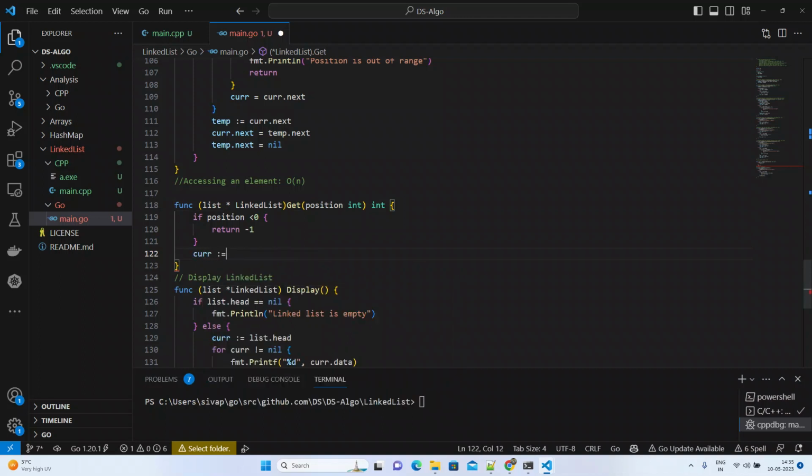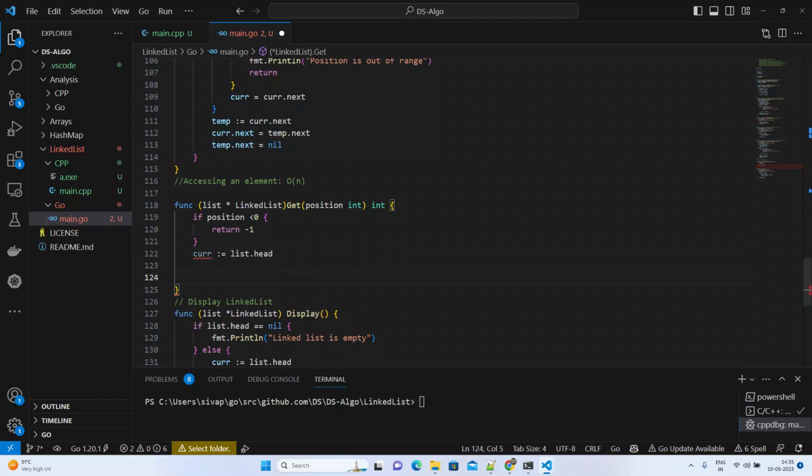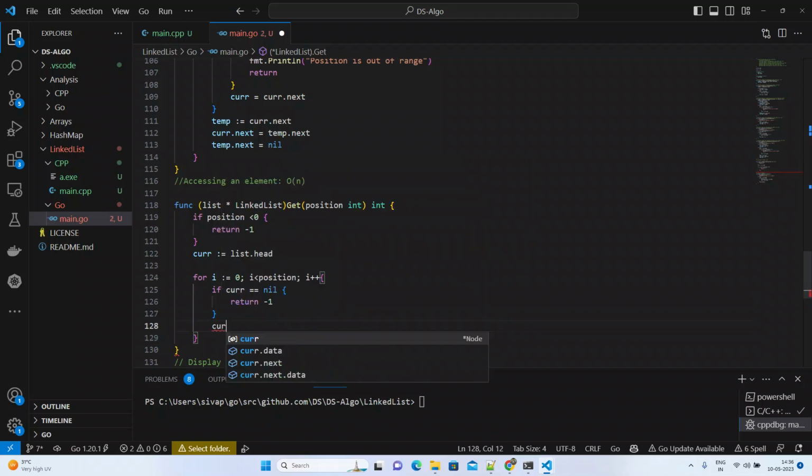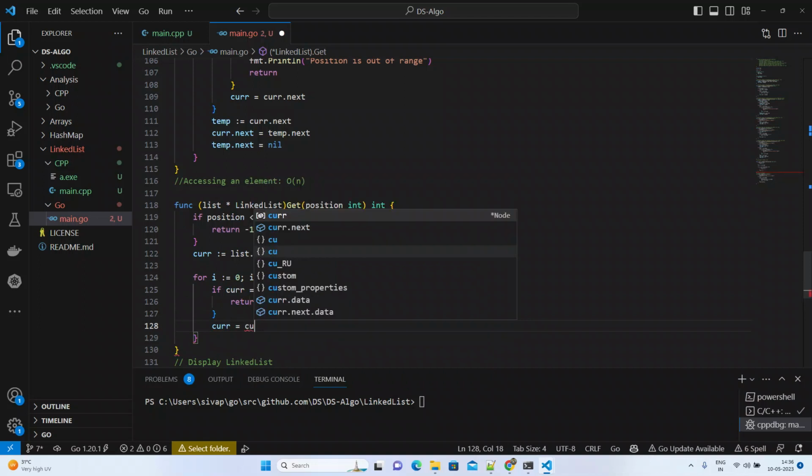Okay. Now current equal to list dot head. Okay. For i equal to 0, i less than position, i plus plus. Okay. If current equal to nil, return -1, because that position we are not able to reach.